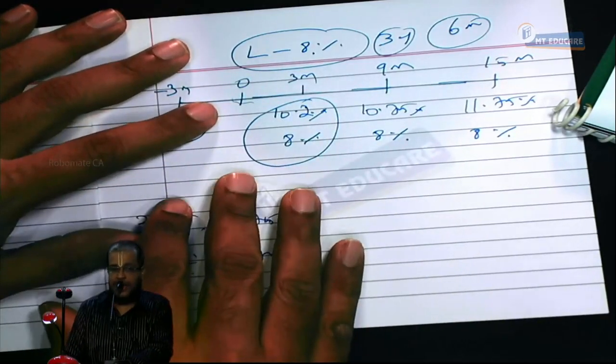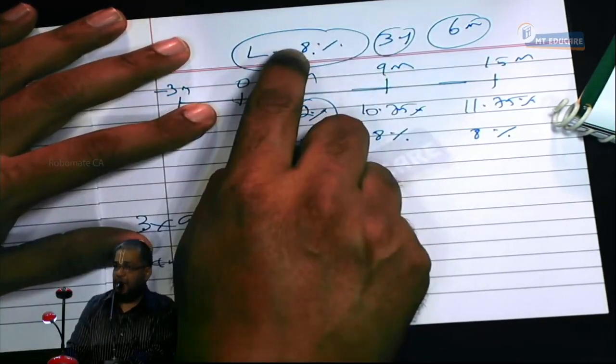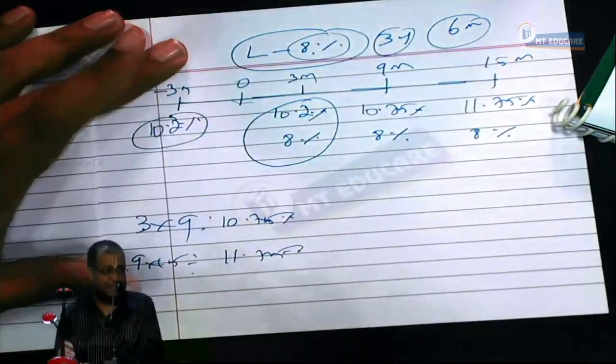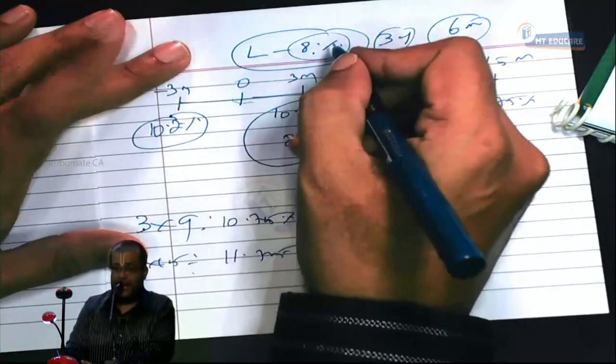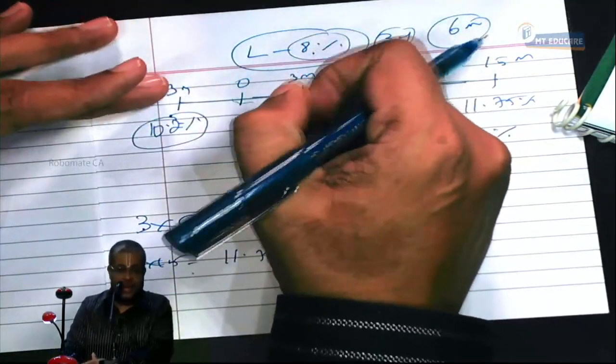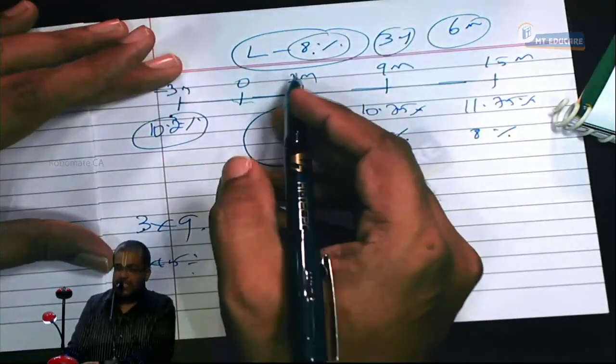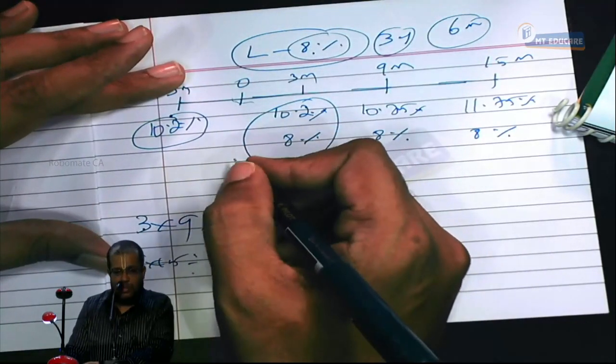The LIBOR has increased from the rate agreed on the earlier date. When the swap was initiated, LIBOR may have been hovering around 8%. That's why I fixed the rate at 8%. Now suddenly the LIBOR has become bullish and has increased. So now the person who is receiving LIBOR in the swap is going to be at an advantage.